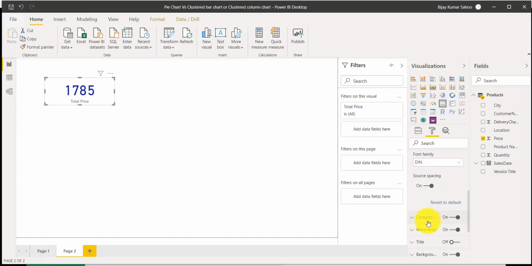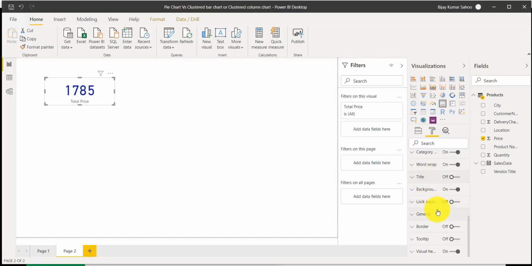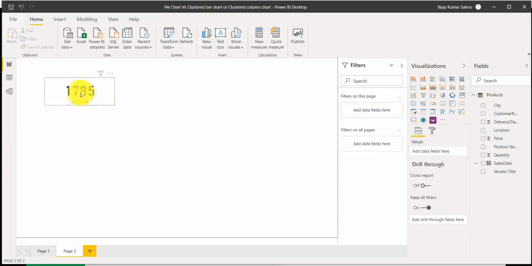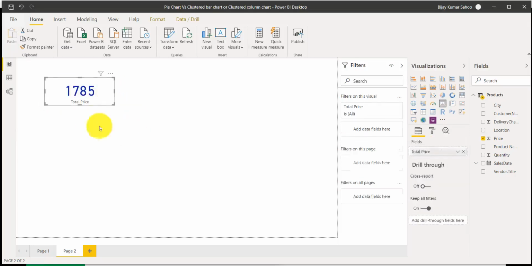The other one is the border. So you can see here now this is what the border is coming. So you can also provide a border in the card.